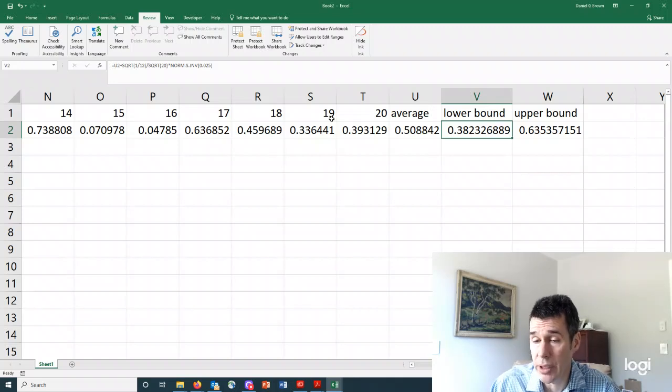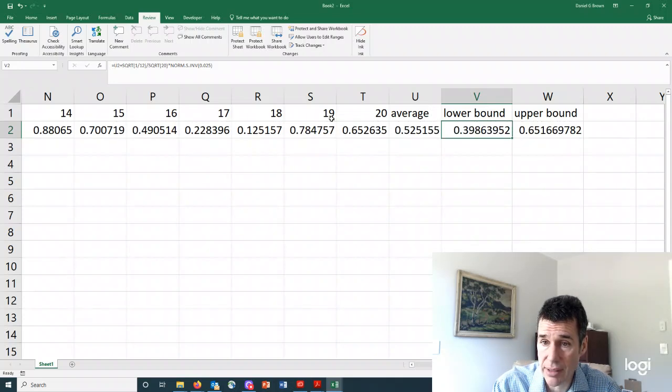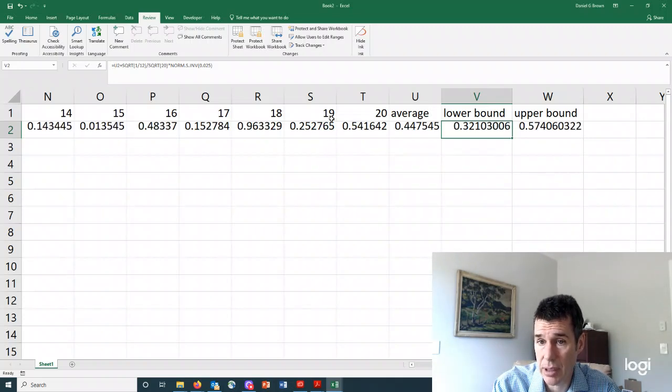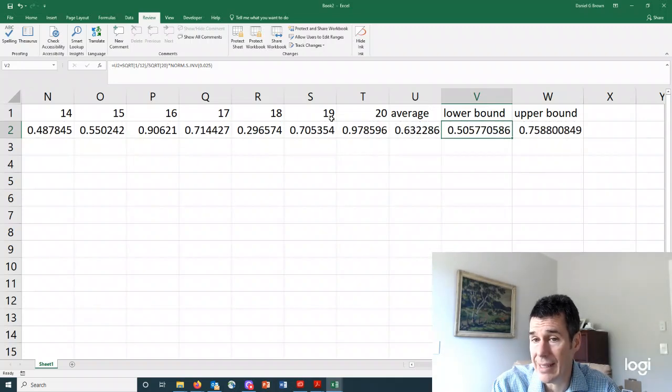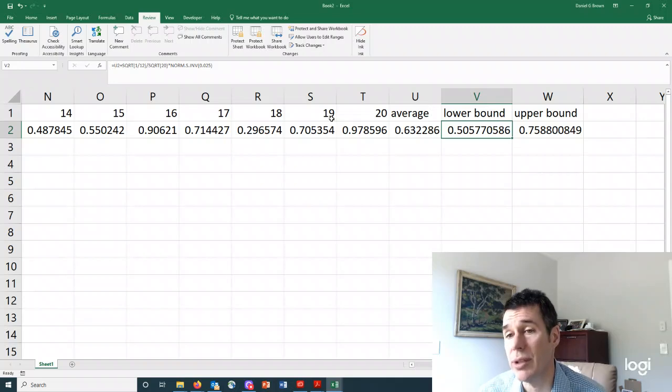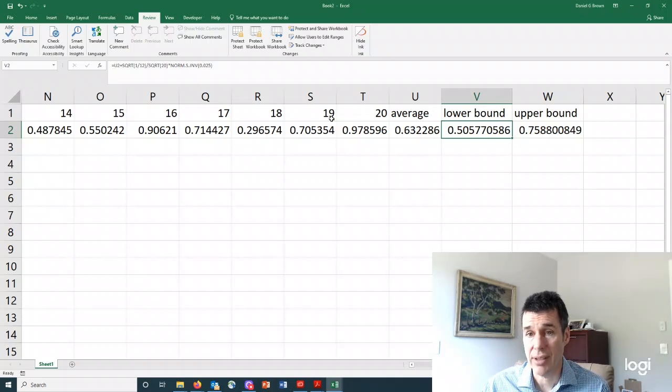true mean is within this confidence interval. And if we calculate this enough times, we'll find one in a minute, I'm sure, or not. If we calculate this enough times, we are going to find that about 5% of the time, the true mean is not, there's one, right? So the lower bound is 0.505, the upper bound is 0.75, right? The true mean is not within this confidence interval about 5% of the time, right?